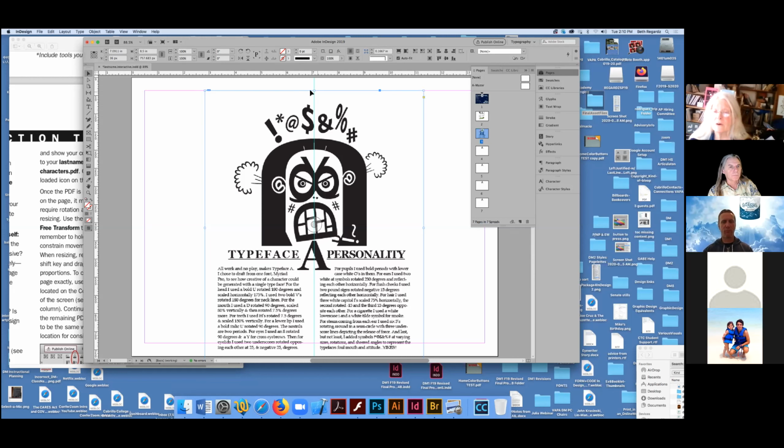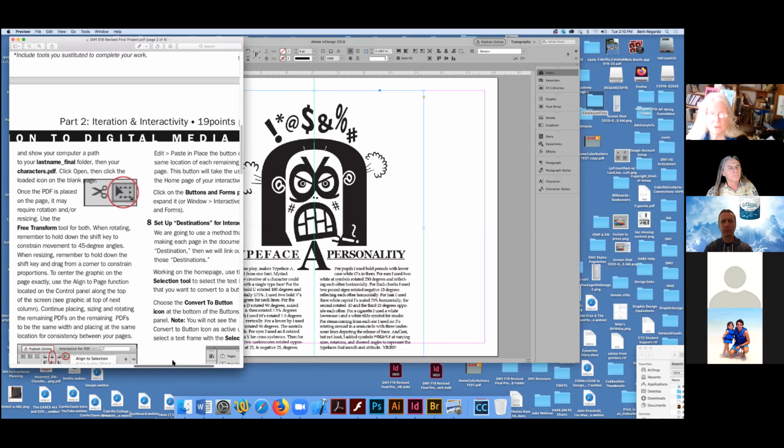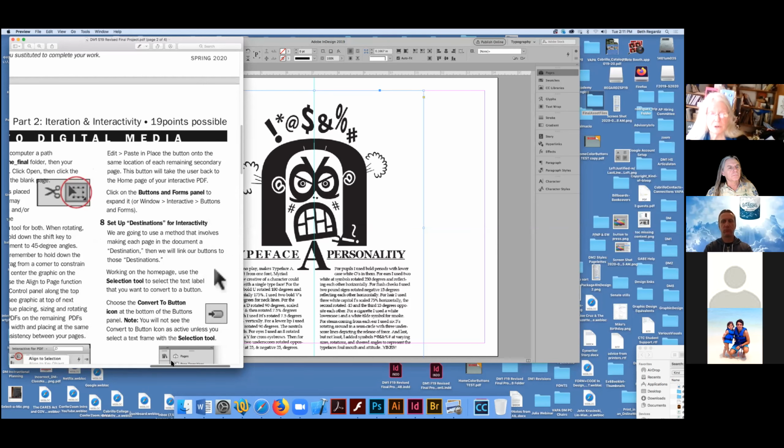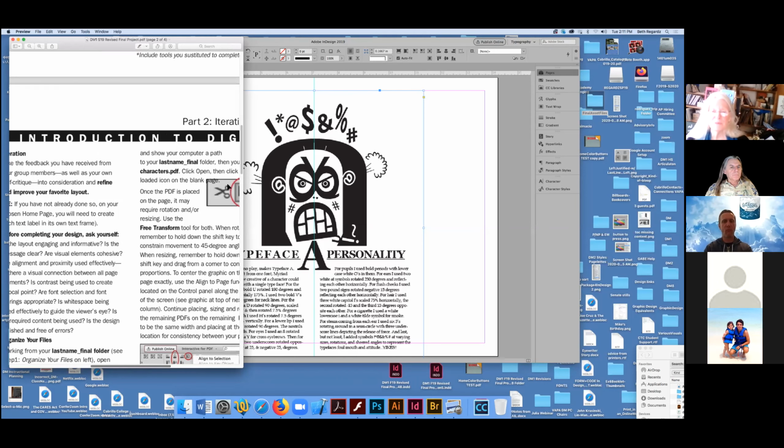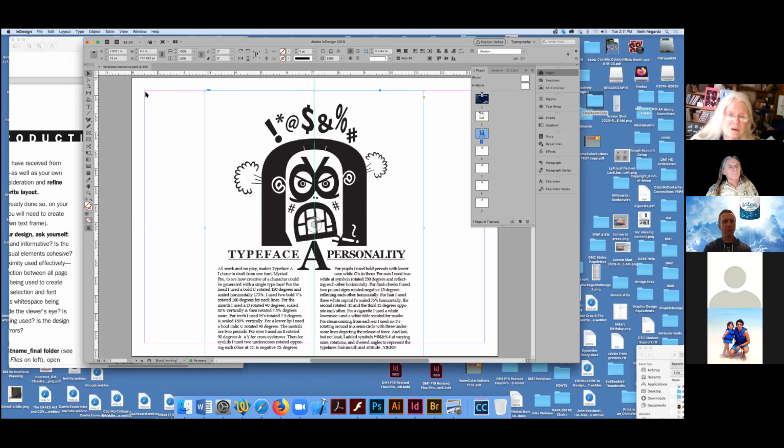And so I'm aligning the centers of these to the center of that line. And there may be some other instructions in the written instructions about this, but you want to make it so that things don't appear to hop up and down between times when you're looking at these. So we can test these.